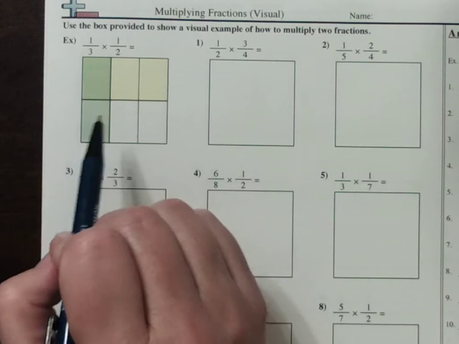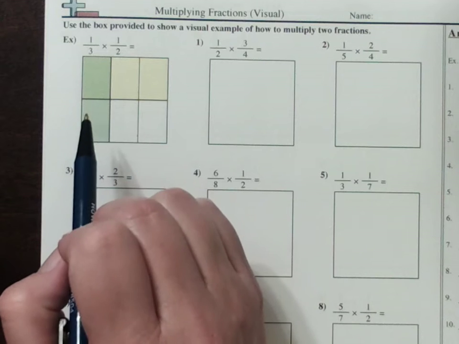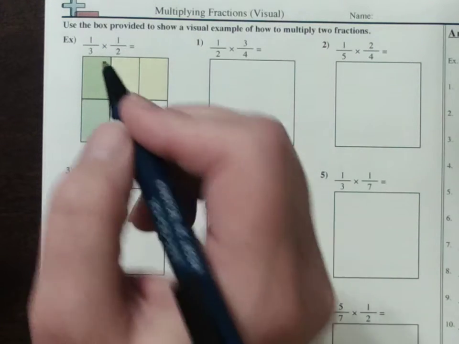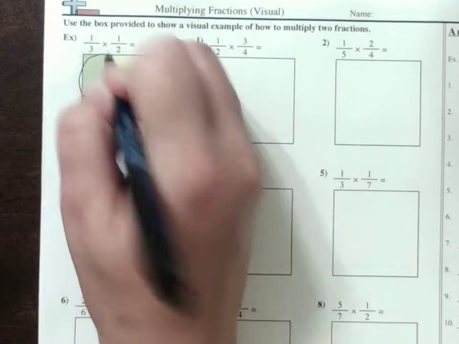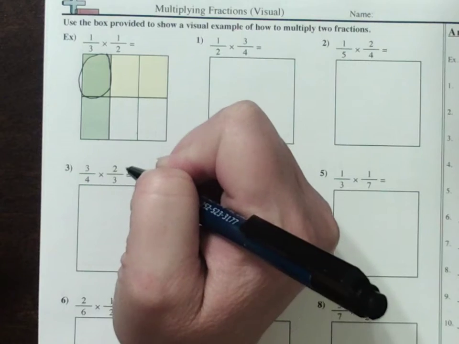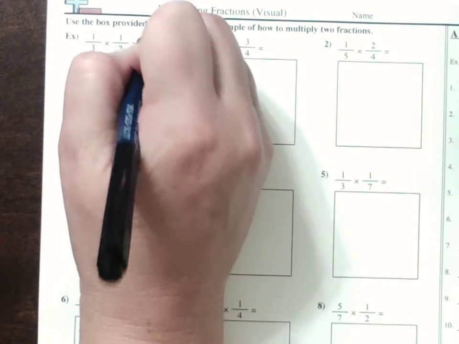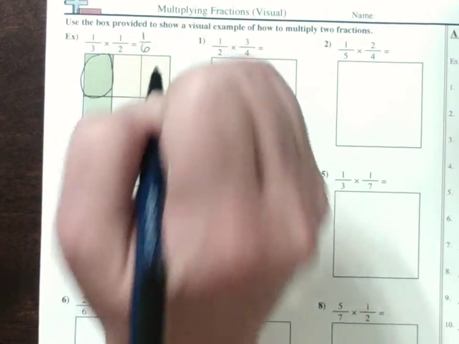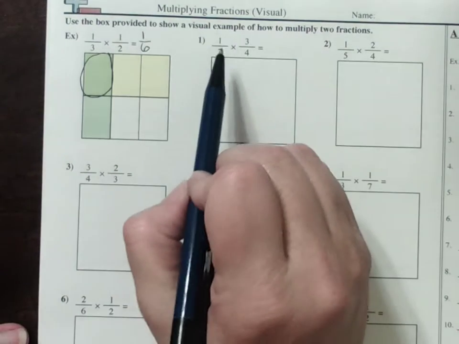So for this example, how many pieces have yellow and green, not just green, not just yellow, but both colors. And I know it's a little hard to see, but this one piece is the only piece that is shaded both colors. So this would be one piece is shaded both colors, and there are 6 pieces in all. So our answer is 1/6. So let's look at this next problem.